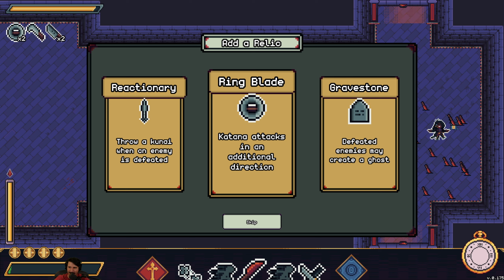Imagine a game where the boss gets bored, just leaves because you aren't killing it fast enough. Wasn't that... I feel like that was one of the Metal Gear Solid bosses, wasn't it?